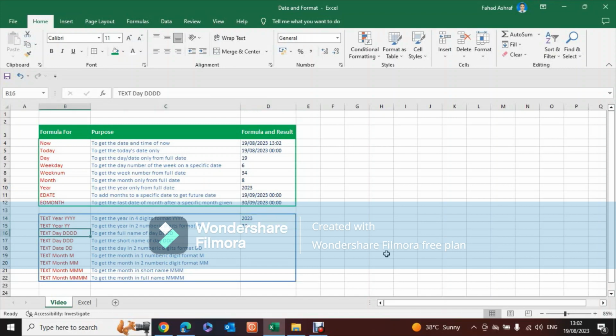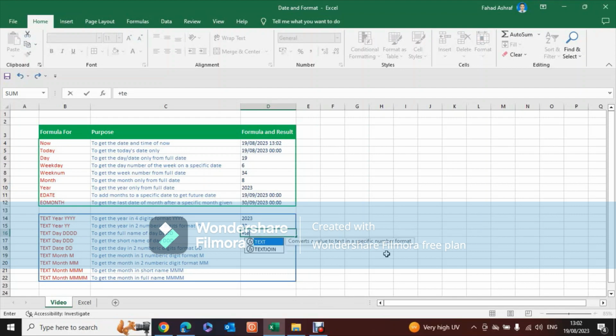So the next function is the same case but with the day. TEXT. Four digit. Saturday.